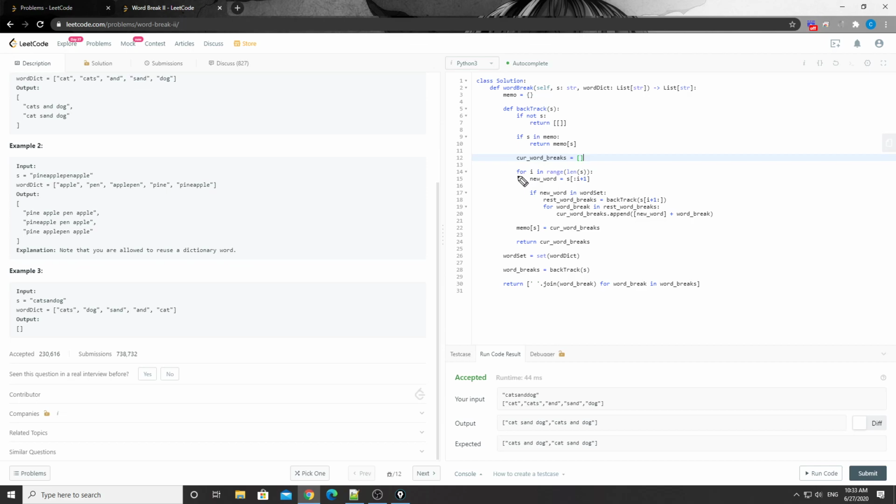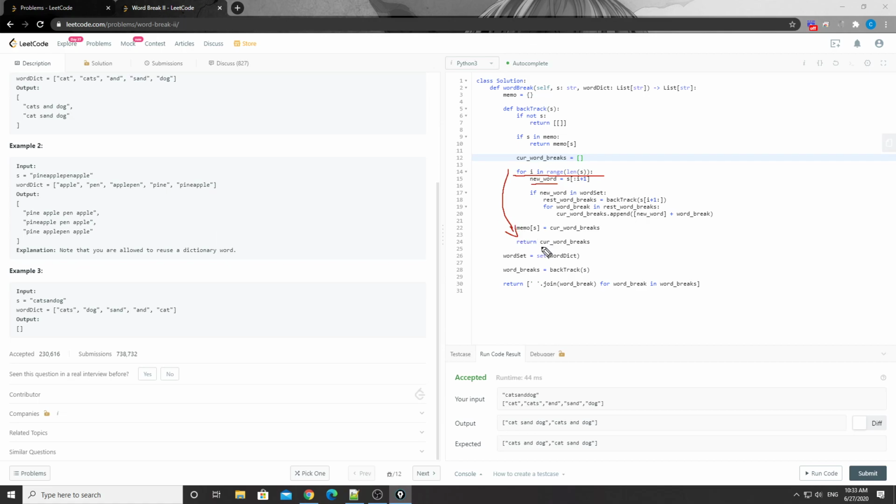No matter how many valid words we have already found previously at the last level of recursion, when we do a for loop here, basically we'll never find these new words. Basically, these new words will never be in this word set, right? So in that case, we'll just go all the way down here to return.